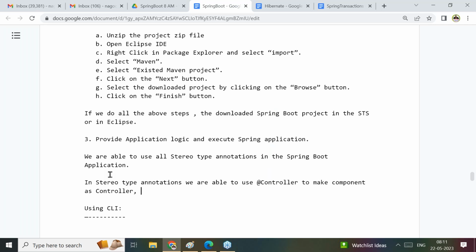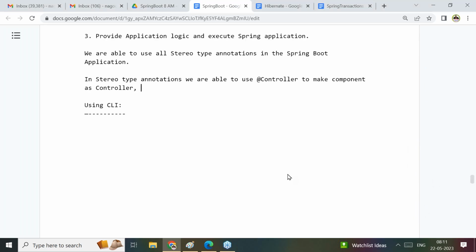There we are able to write some business logic and access that controller's methods. We are able to define some logic, get the controller component in the main application, and access the business methods.